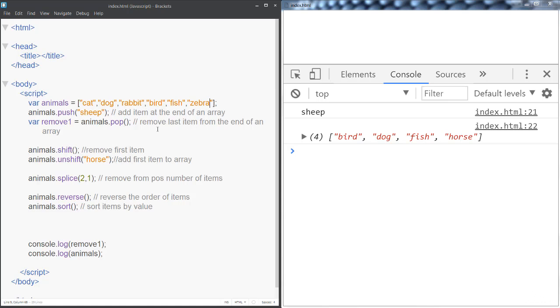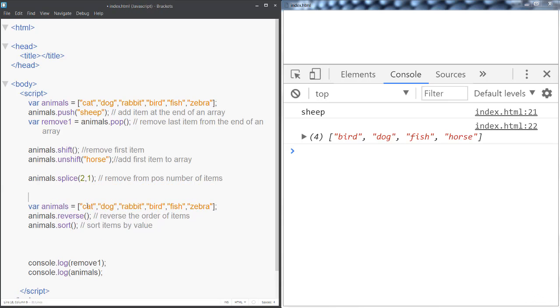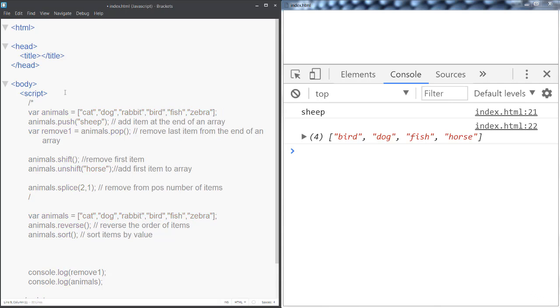So I hope you had the opportunity to try this out, and really this is going to be something that we've already done down here where we're taking this animals array. So I'm just going to bring this one back down here, and I'm going to comment out all of this content here so that it's not interfering with what we're looking at now for this particular challenge. So the challenge was to take that array, to sort it in reverse order, and really it's as simple as just making those commands in the right order.